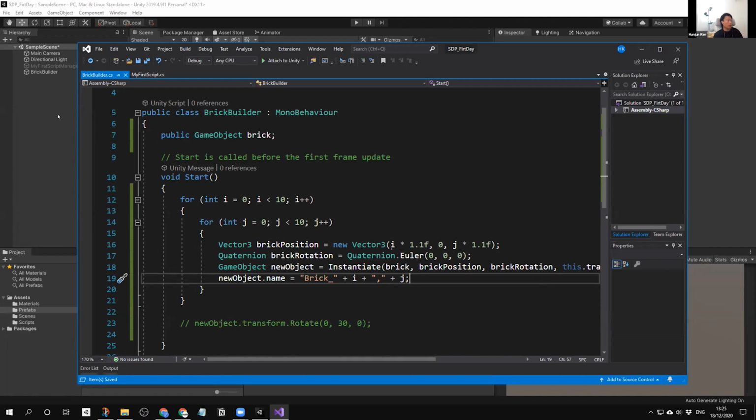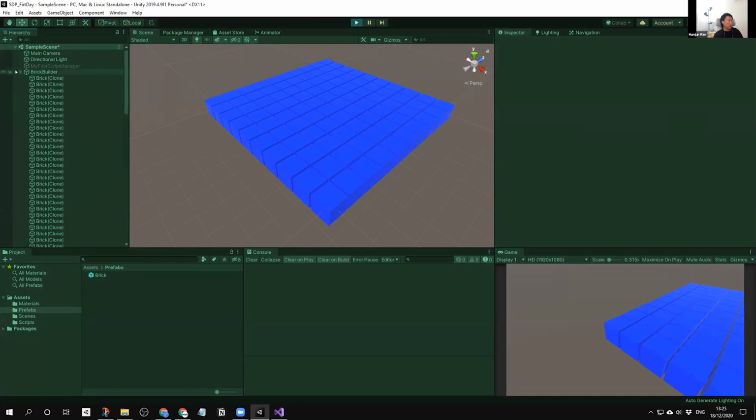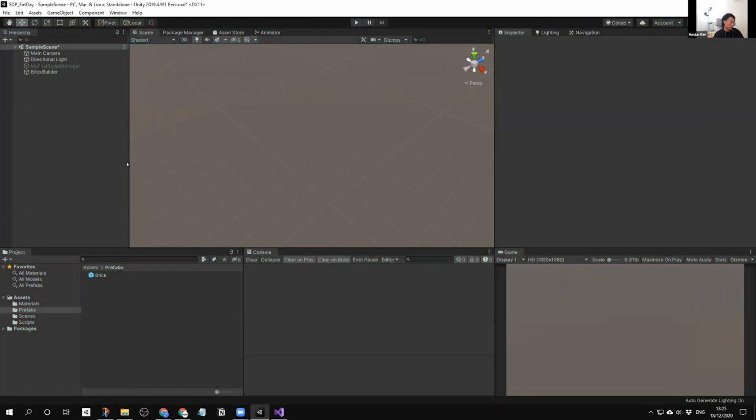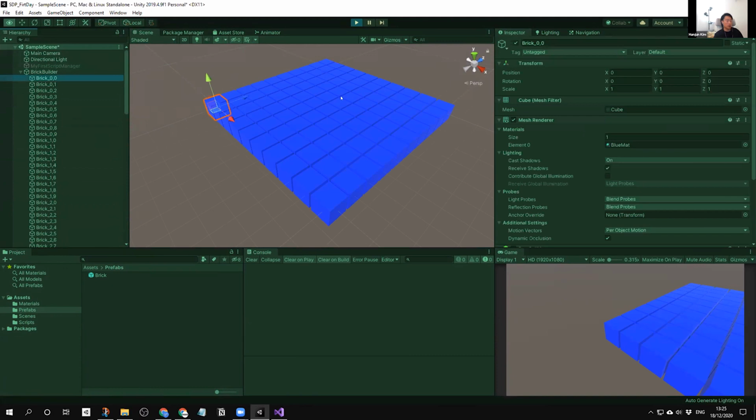So the name of the object is going to have a different name according to its coordinate. So when I play this one, now refresh. Yeah, now you see all the names are different and according to their location as well.